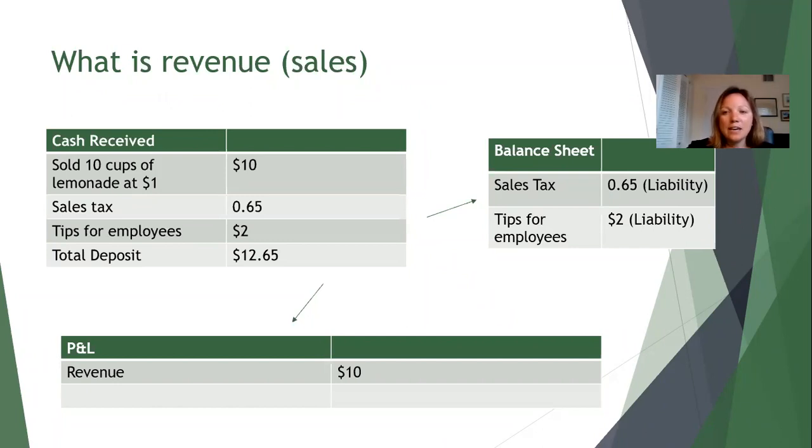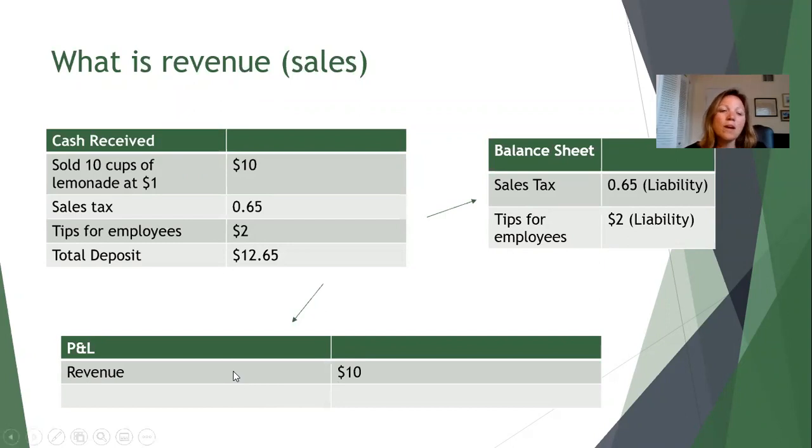The sales tax and the tips are going to go on my balance sheet, right? Those are those liabilities that we talked about last week. The $10 is going to go on my P&L. So this is where it's really important, even if it's just at the end of the year, to run what your QuickBooks shows for revenue and compare it to your POS, because you want to make sure that what you're showing as revenue doesn't include things like sales tax or tips, right? It should match your sales for that period.